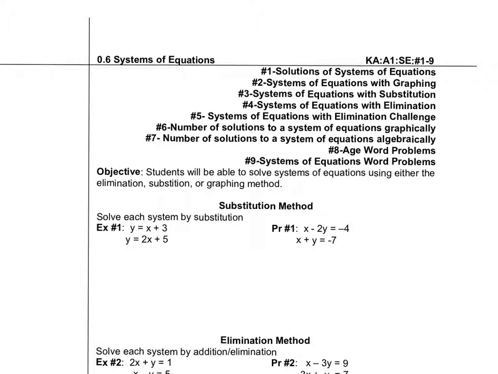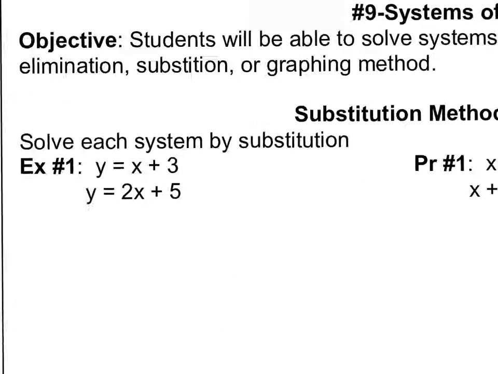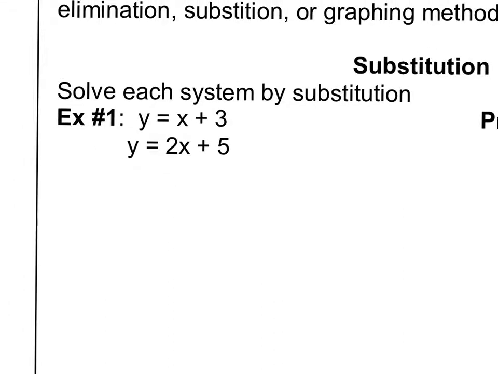Okay, so let's talk about example number 1 here first. Pretty easy. We're going to talk first about the substitution method, and it's exactly what it sounds like. You're going to substitute in one equation for another. You notice in this one, both of these equations, a system just means 2 or more equations, like a set or a group of equations.